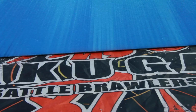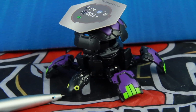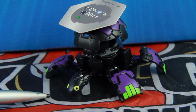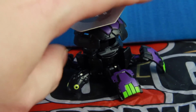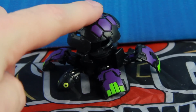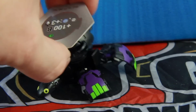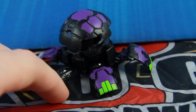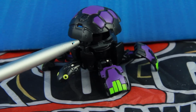It can be a very aggressive play if it manages to bounce up and land on multiple cores, because, as it clearly demonstrates, it definitely has the strength to pick all of them up. Of course, we have the standard centerpiece of pretty much all the Bakugan Ultras, the loaded spring box, although I'm going to have to open that up again because that's how it locks down. You just have to push down on it, so I can't really show you that spring mechanism too well, but it does make him look a little bit funny with his shell kind of in the air like that.